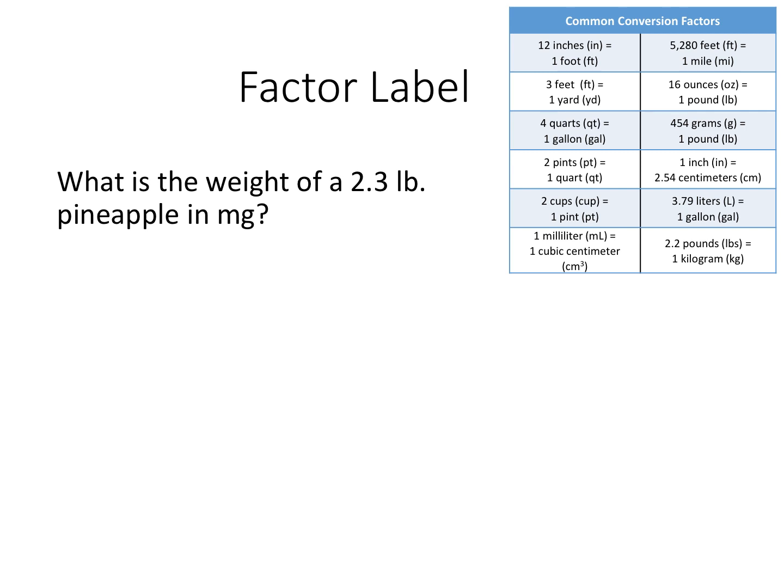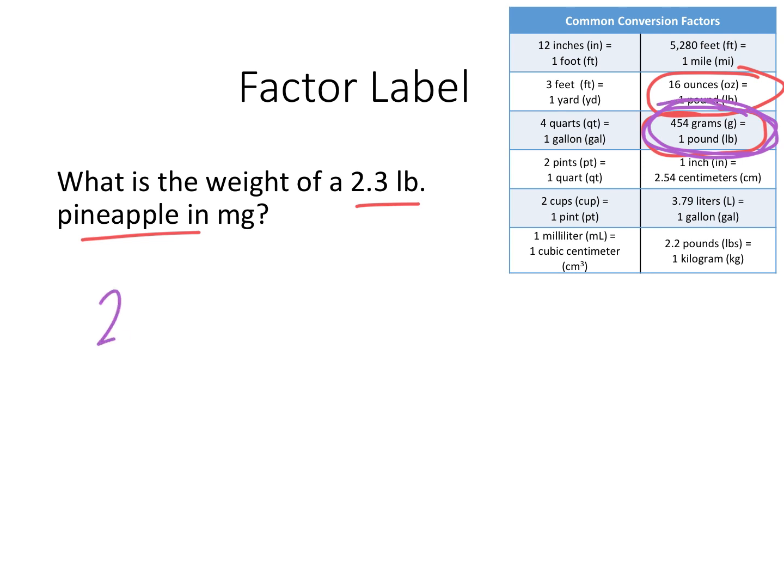So here's our first question. What is the weight of a 2.3 pound pineapple in milligrams? So I personally don't have off the top of my head the number of pounds there are in a milligram, but what I see in my conversion is the number of ounces there are in a pound and the number of grams there are in a pound. Seems to me that grams in a pound is going to be my more useful conversion because I can easily go from grams to milligrams.